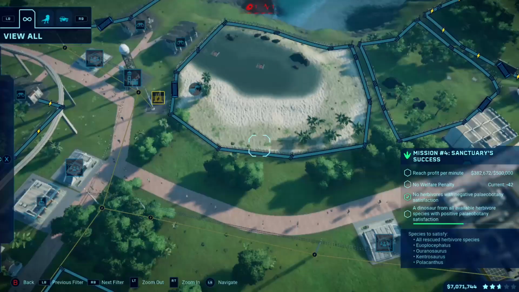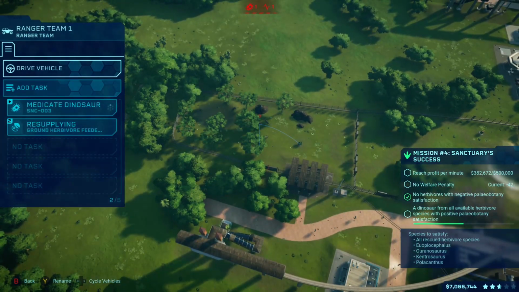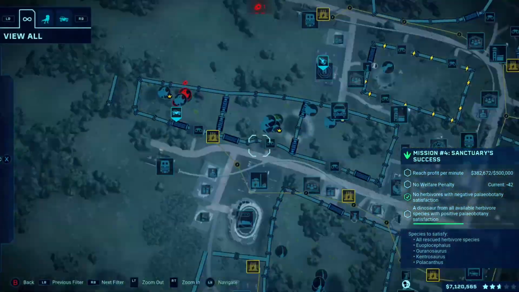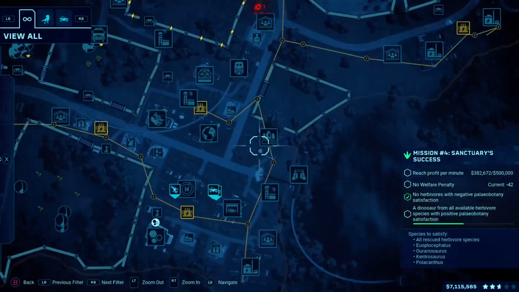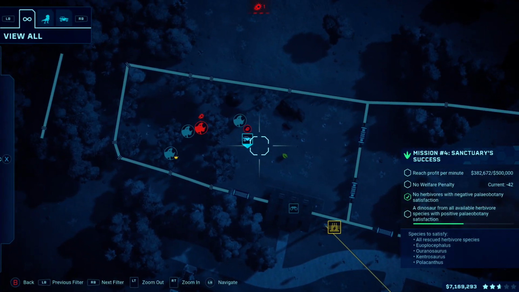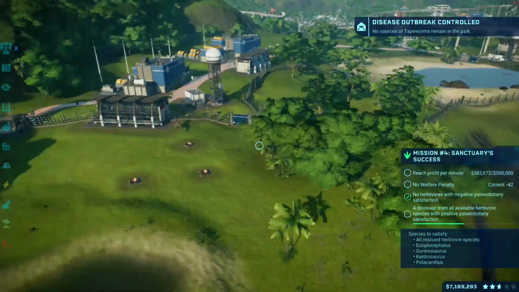There is also, right, who's got low health? Oh, that guy. Wait, no. Somebody else has got low health. Who? Not the Albert, not the Rex. Oh. No diseased dinosaurs detected. Cool.